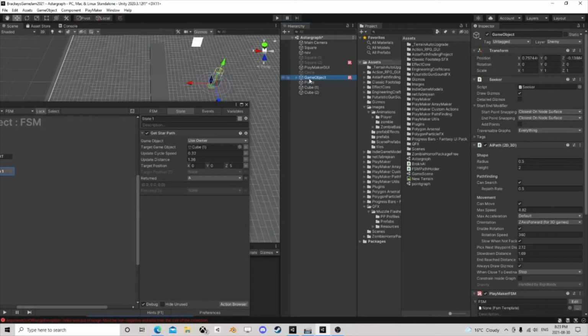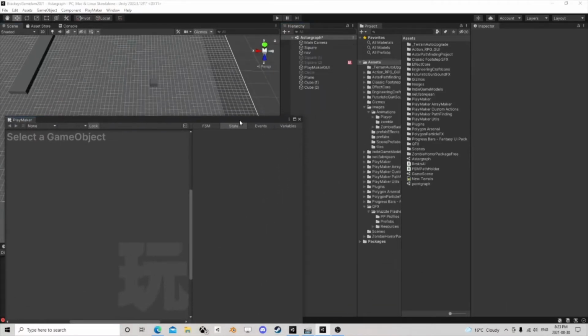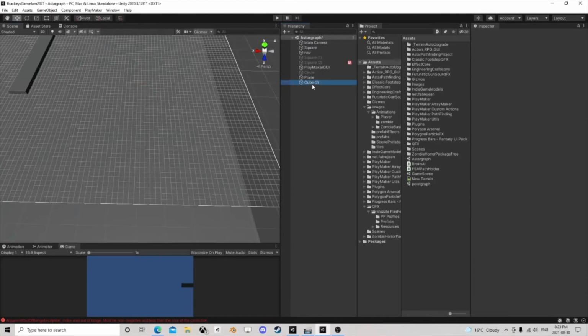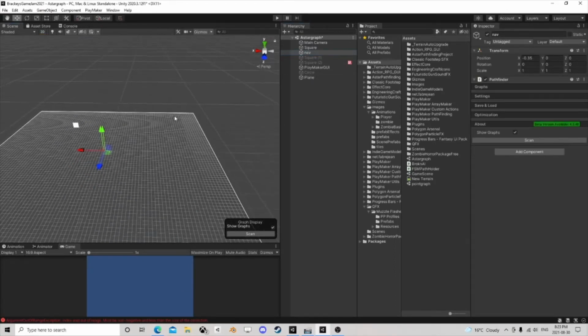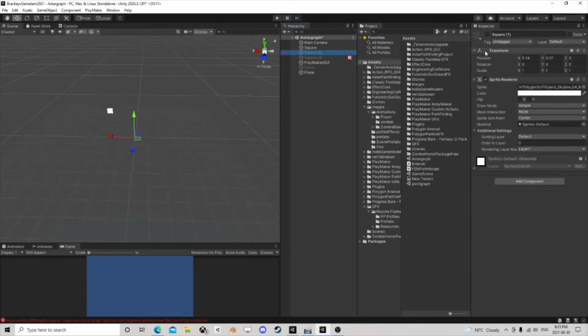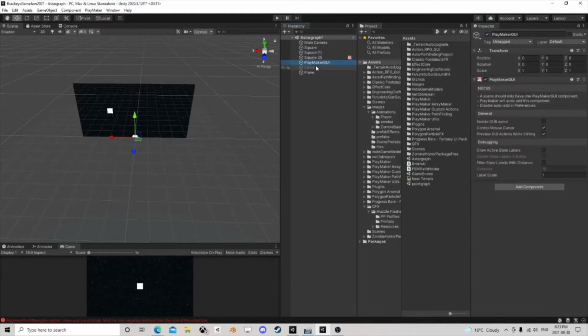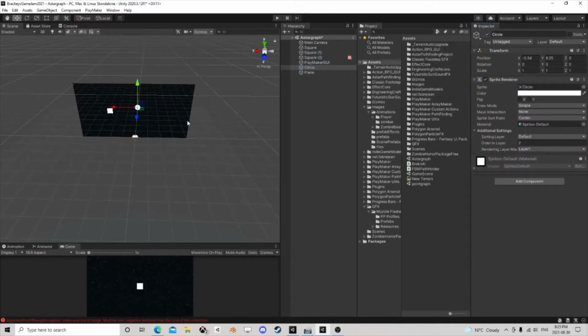But let's get rid of this, and I'll show you something. And I'm going to get rid of all that. And I'm going to take this. This is our nav mesh. Actually, you know what? I'm going to make a whole new one. And I'm going to bring those up. I put a background to it just because I felt like seeing it.